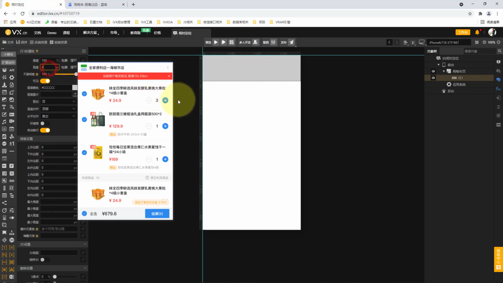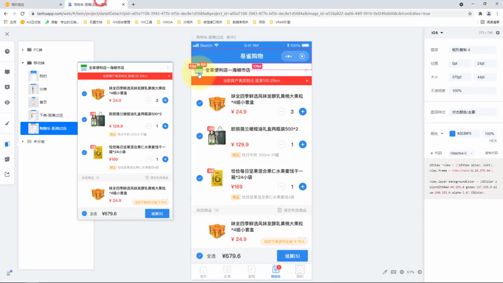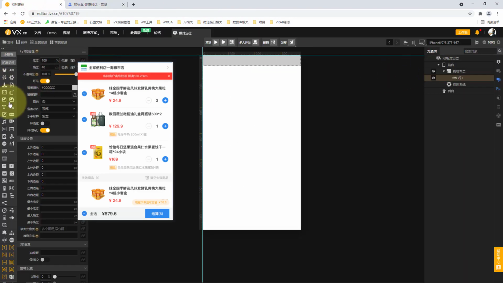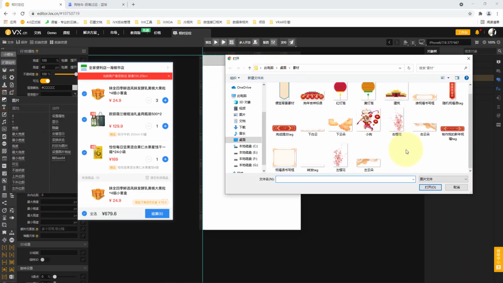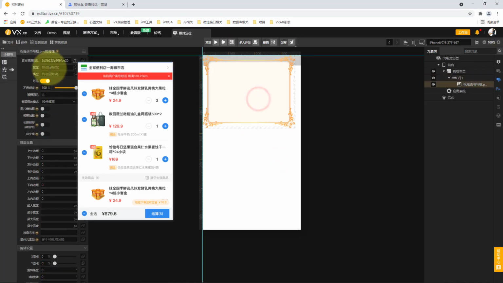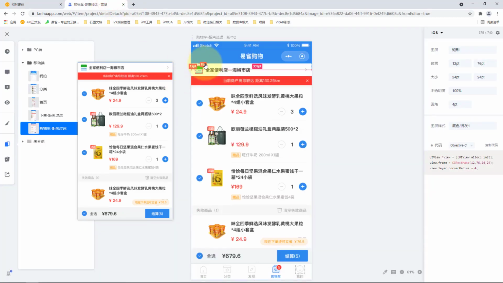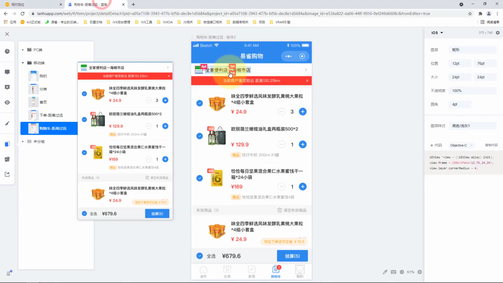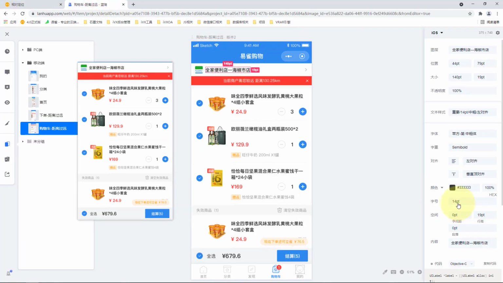The top area is an icon, a convenience store name, and then an arrow on the right side as a whole. How are the picture, text and the arrow on the right arranged? It is arranged horizontally, so in the shopping cart page we first add such a row, and then we go to the properties. Let's take a look at the size and width of such a row. Let's choose a height of 40 pixels. Okay, we change the height of the row widget to 40 pixels, and then we come to the picture.